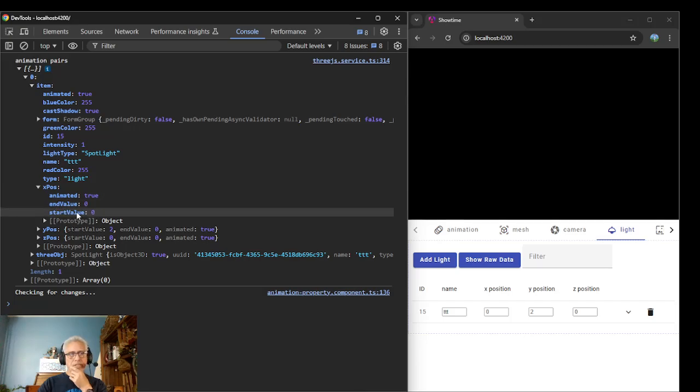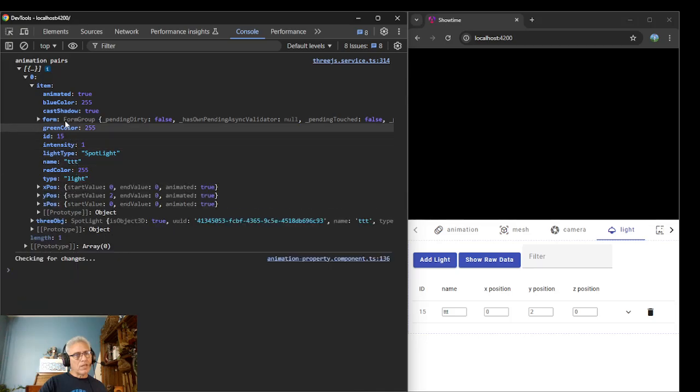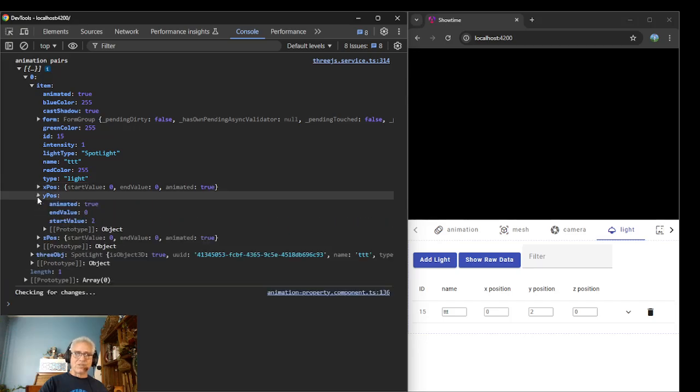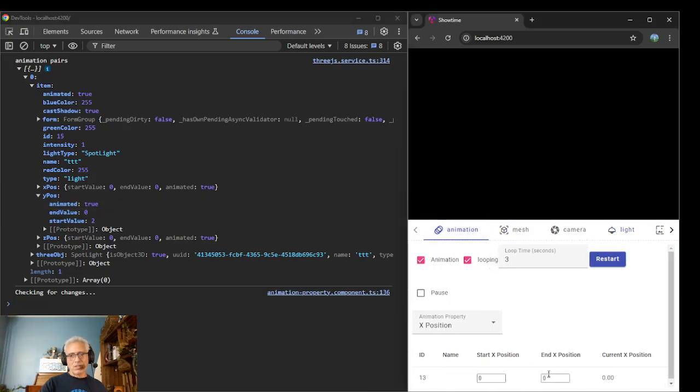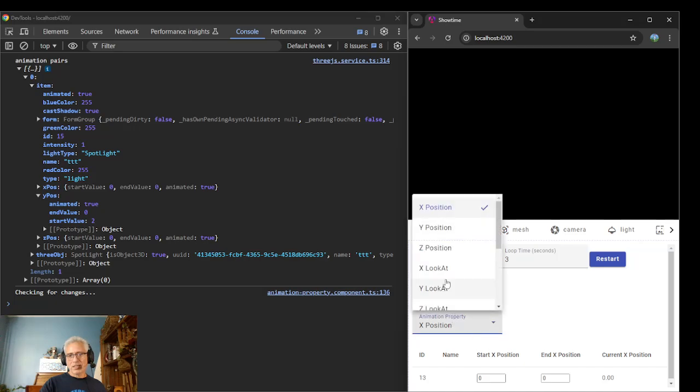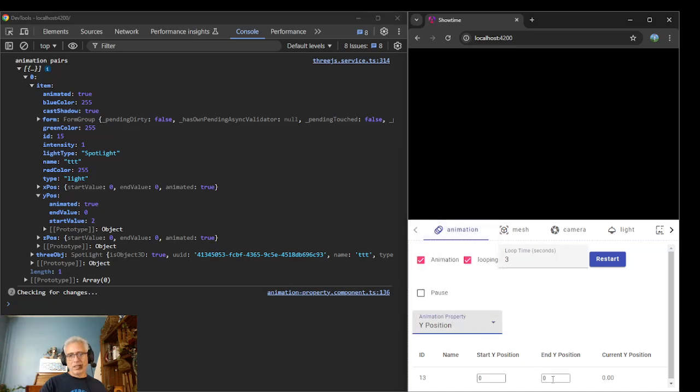Oh, interesting. So the X position did not. Is the name gone? Oh, we lost our name too. Oh, no, we didn't. There's the name. But the X position, oh, it was because we changed the Y position, not the X. Okay, so that's all good. And we come over here, and it's wrong. Oh, well, we're looking at the X. Let's look at the Y. Yeah, it's wrong. It checked for the changes.